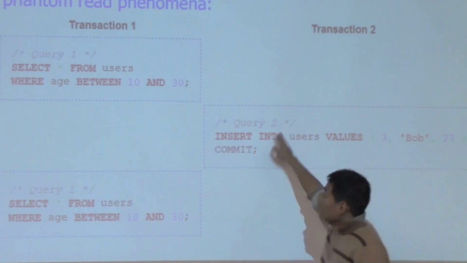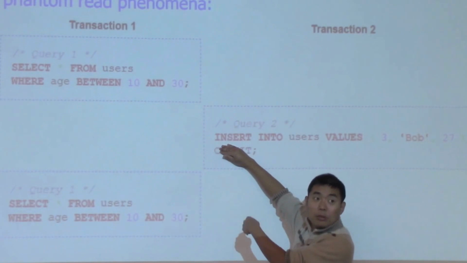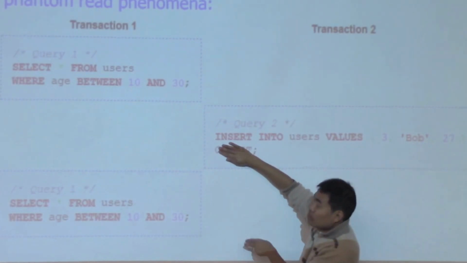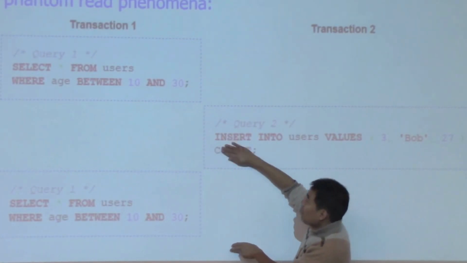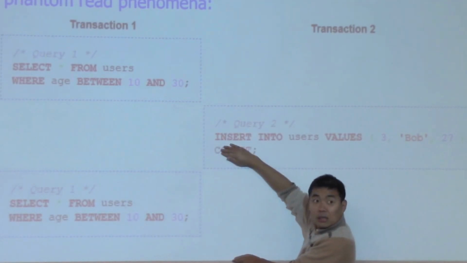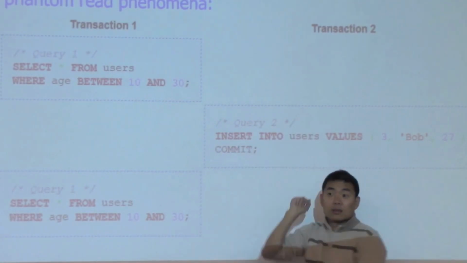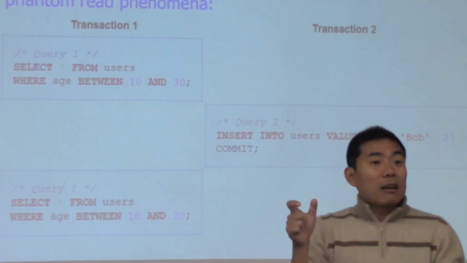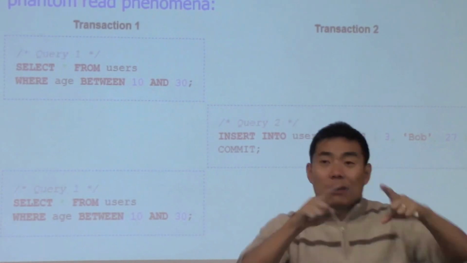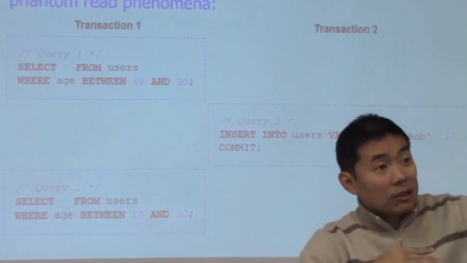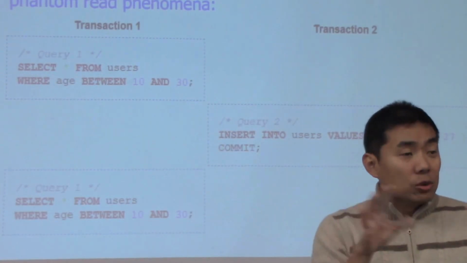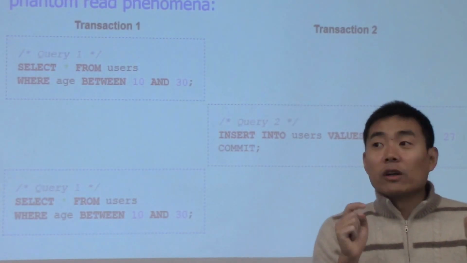What really happens is the database will not even come up with a schedule like this in the first place if it's in serializable isolation level. The database will not schedule them such that commit is here and insert is here. You follow me? That's the way to view this. You as a database user do not have the power to give the database a schedule, to tell it, oh, I want to execute these transactions in this fashion, do this first, do that. No, you do not have that power over the DBMS.